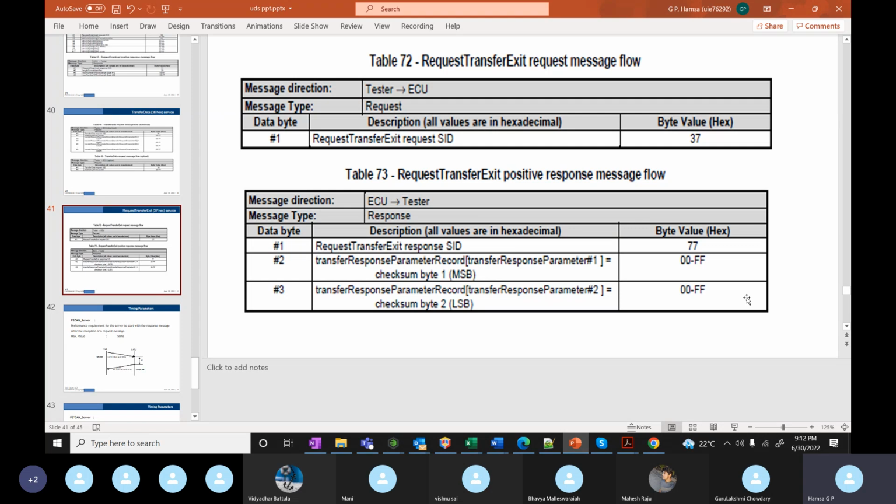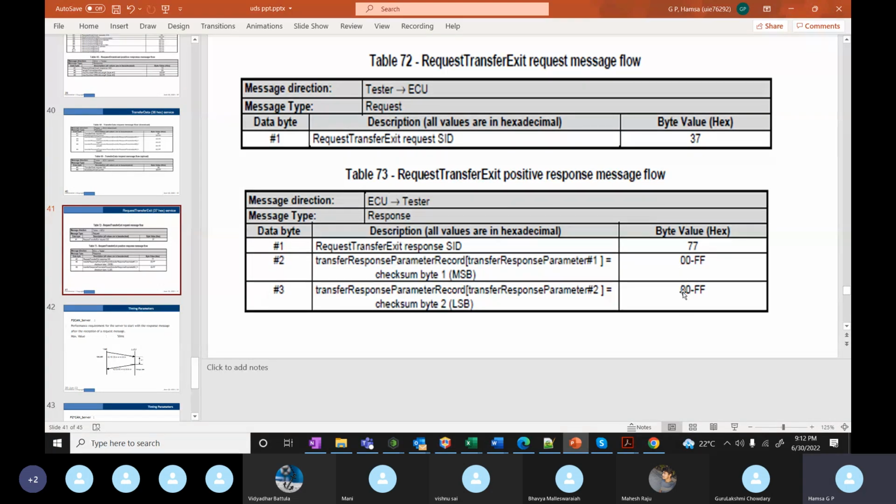Otherwise this is not a valid application file which is compatible with your microcontroller. You cannot simply flash every software, whatever you develop, on any other ECU, right? So in your software, as a developer, you will be configuring which microcontroller you want to use, which family in that microcontroller, what features you are using, which timers, which counters, which memory you are using. Everything you will be configuring. Based on that, it will calculate the checksum.